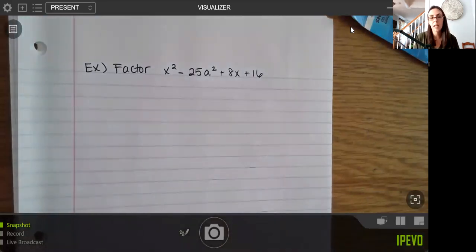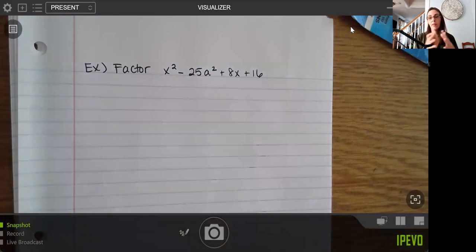Now, this one here is really a challenge problem. It has hidden squares in it. So this one's really tough. This is as tough as it's going to get here. So this one's a little bit weird. If I'm looking at it, I kind of see this a term, and I'm like, why is that a term in the middle there?